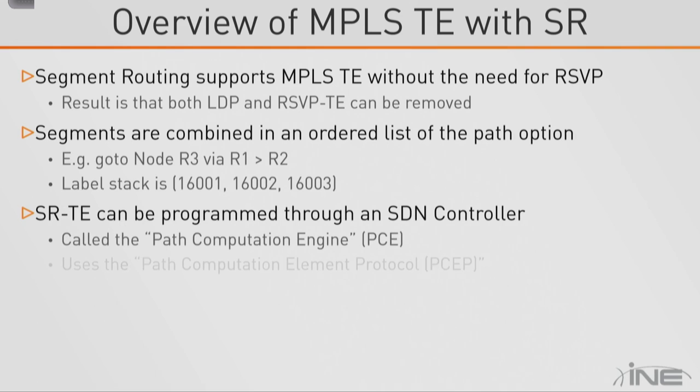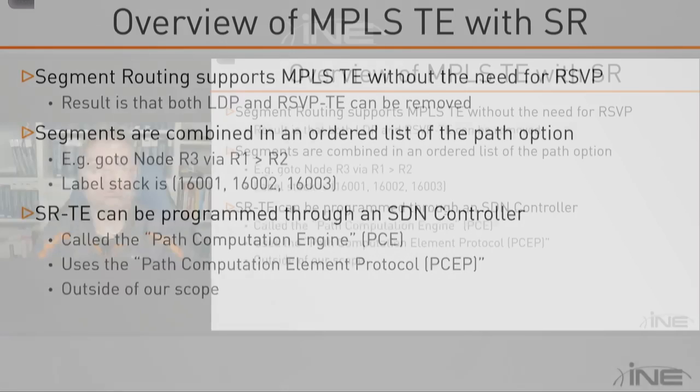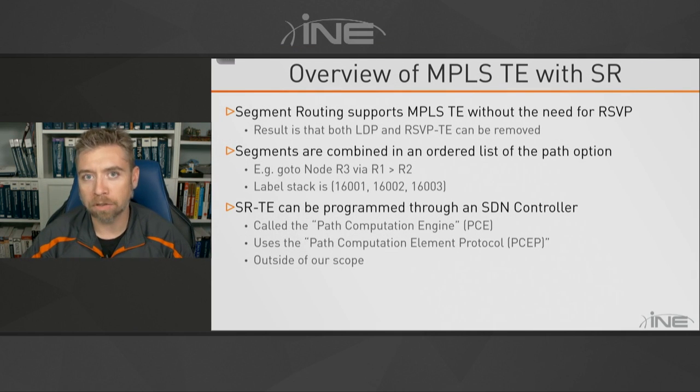Now, ultimately going forward, the idea is that you're using an SDN controller, a software-defined networking controller, or what's called the path computation element in our particular case, in order to make these decisions. The PCE would have the overall visibility of the network. It knows all the node SIDs and the adjacency SIDs, and then it would be able to make a decision: this is your path for low latency, this is your path for rerouting. Then it would push that information to the head-end PE in order to insert the labels into the stack.